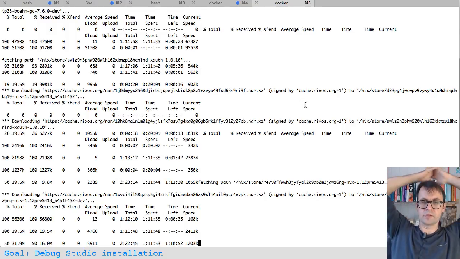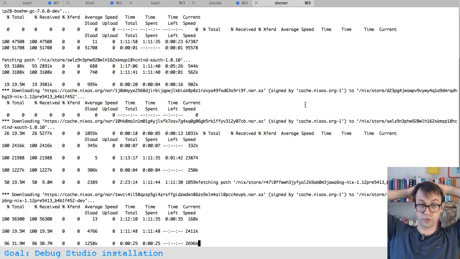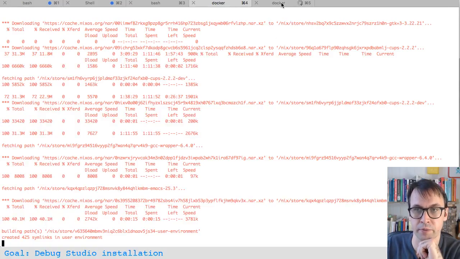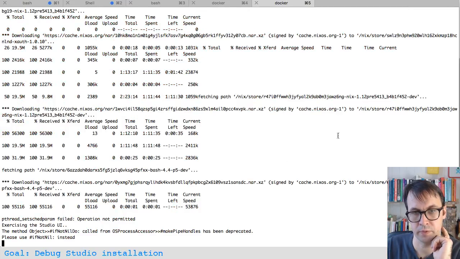Okay, so that's starting Studio, and it's downloading the specific packages for the specific version of Studio that we've got checked out with Git. Is fine. And now Docker build over here has finished doing the Nix install, and now it's creating the image for the layer. That's going to take a long time, but we don't care because we're working over here.